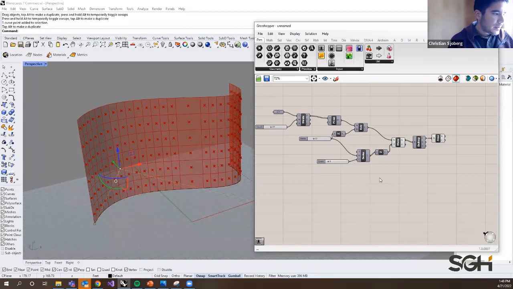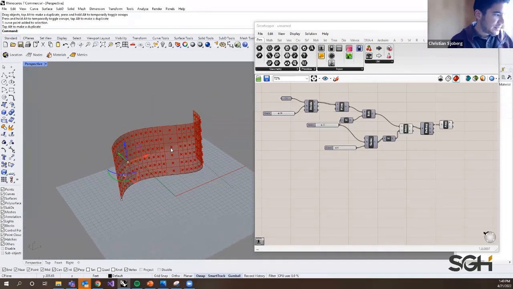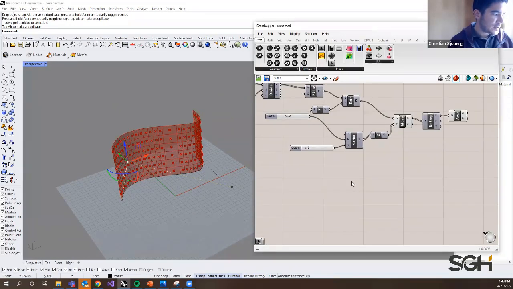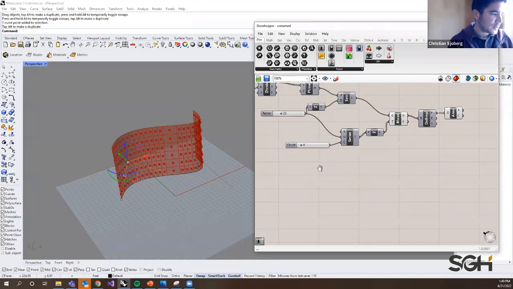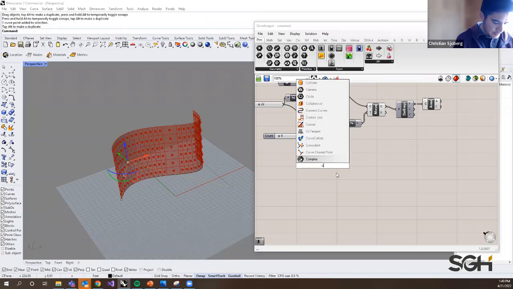So now the next thing we've got to do is figure out where the sun is, right? Because we now have these points. We need to know what the angle of the sun is. So we need to define a way to parametrically control the sun. So we're creating a vector that is going to represent the sun. There are lots of ways to do this, but let's do it this way.